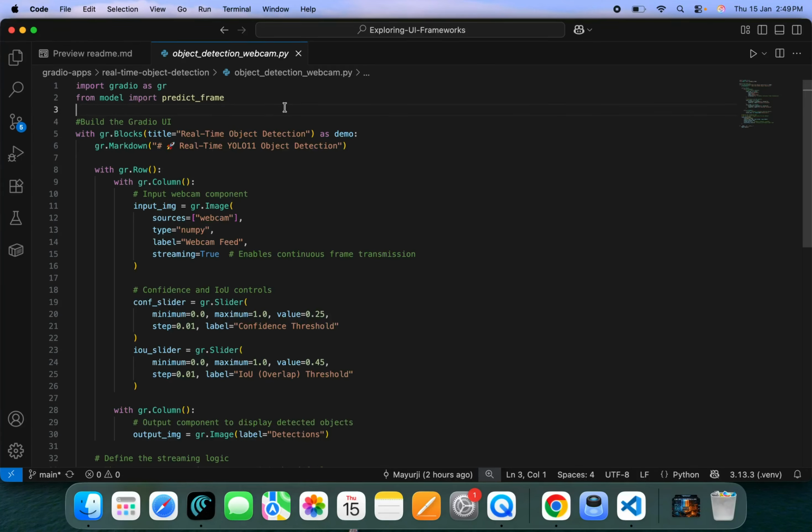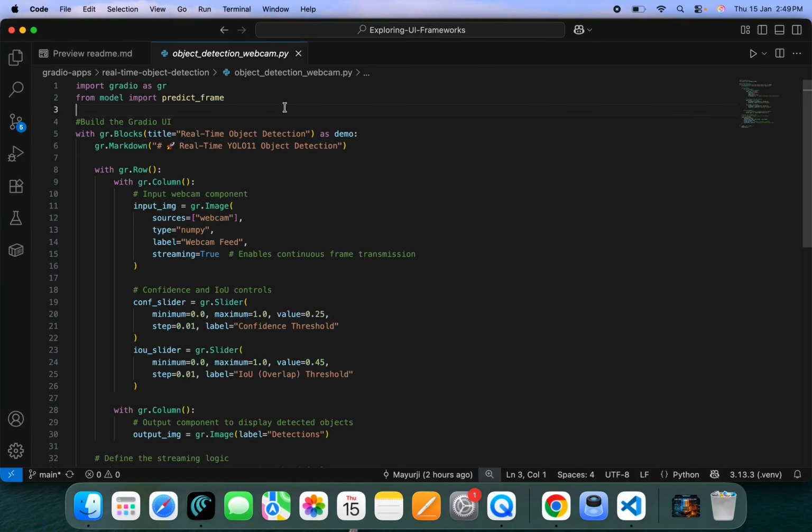Since our UI is pretty simple, this will be considered as one row. Both these columns are present inside one specific row. So first we start off with a row and then we split it into multiple columns. One column is used for taking the webcam input, and the other shows the output where you will find your detected objects.